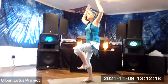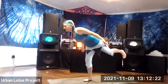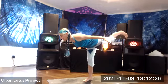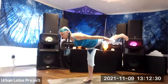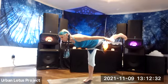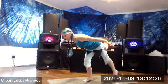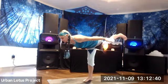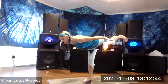Exhale, bend your standing leg, hinge forward from the hips, and we're going to send that upper foot out behind us. Arms coming out wide like airplane wings. If you like, you can also bring the hands to heart center. So everything is reaching towards being parallel with the ground, but it's okay if it's not all the way there. If you want to tap those toes on the ground at any time, that's okay. Focus on holding on to a nice slow breath.